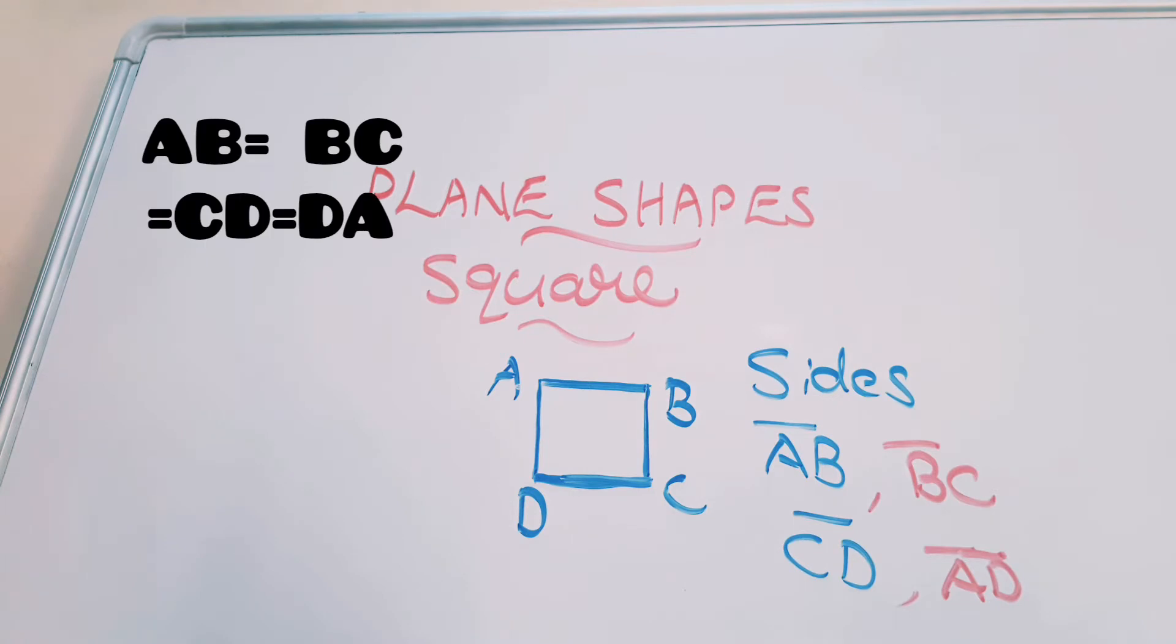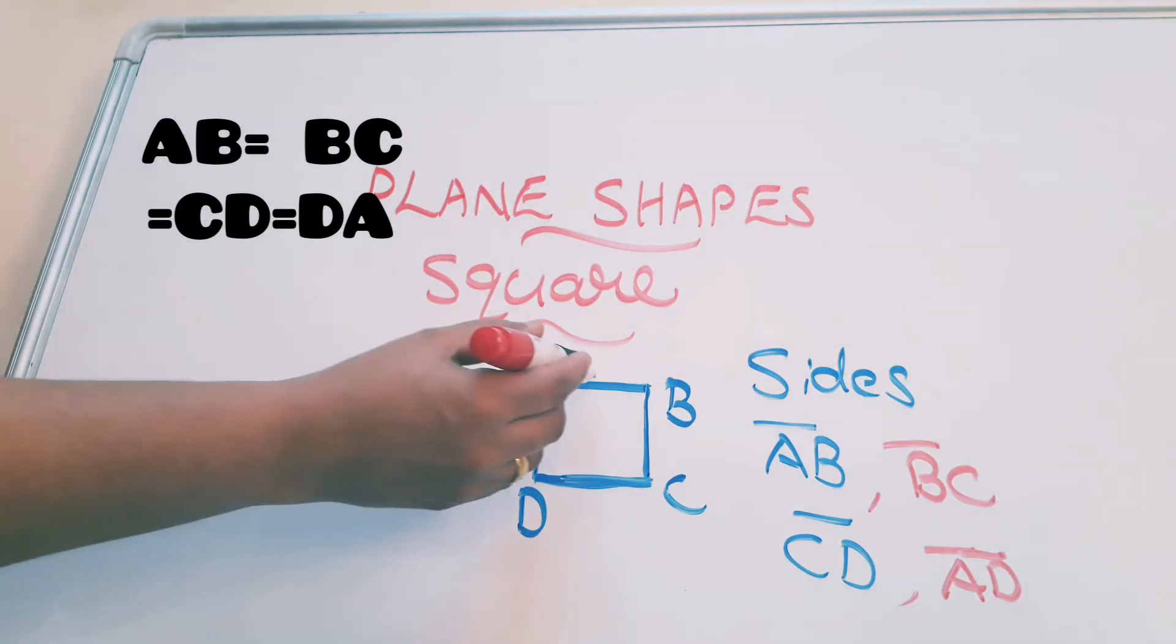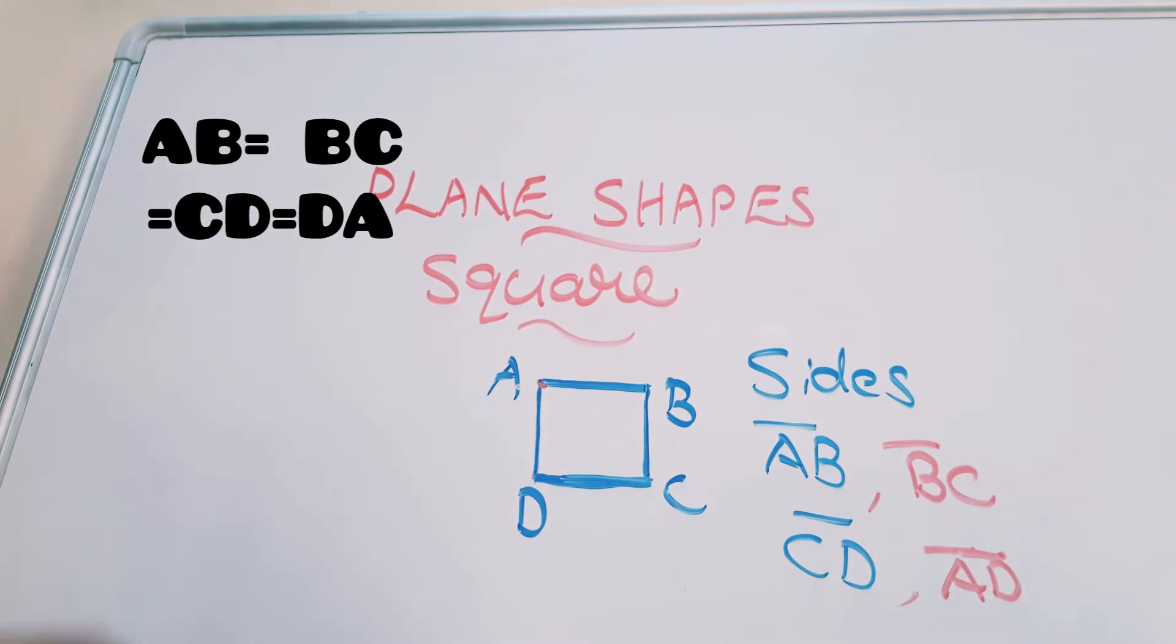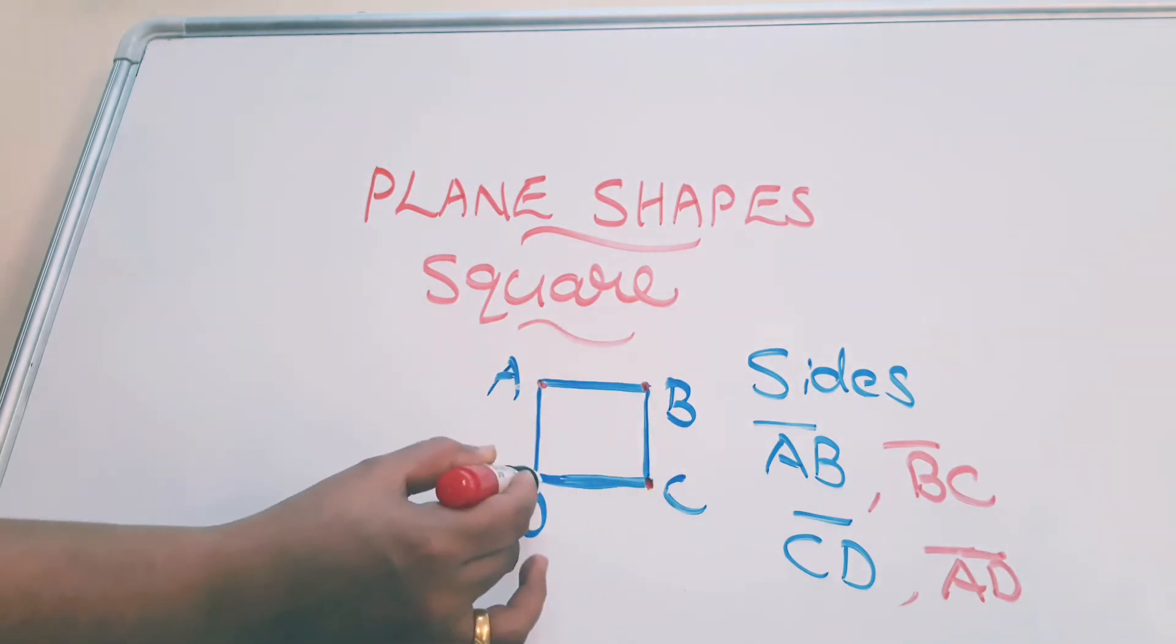Four sides. Now let's see its corners. Corners means vertices. And vertex is the singular. I told A, this dot, this dot. I mean where two line segments meet. That is called vertex or corner. So here A is a corner. B is a corner. C is a corner. D is a corner.